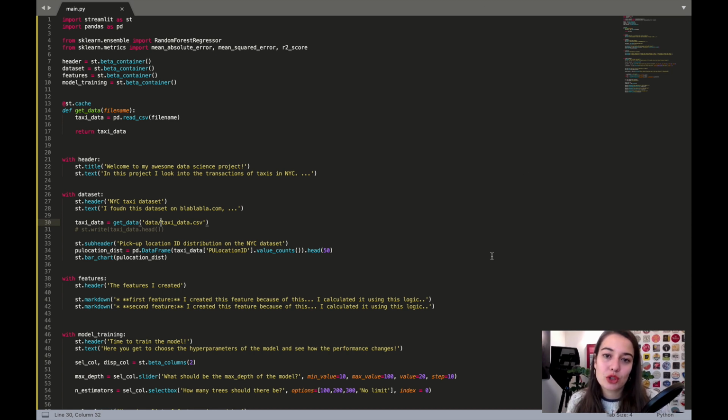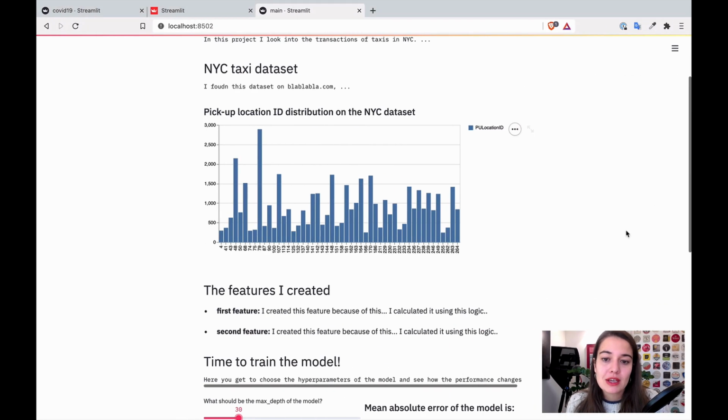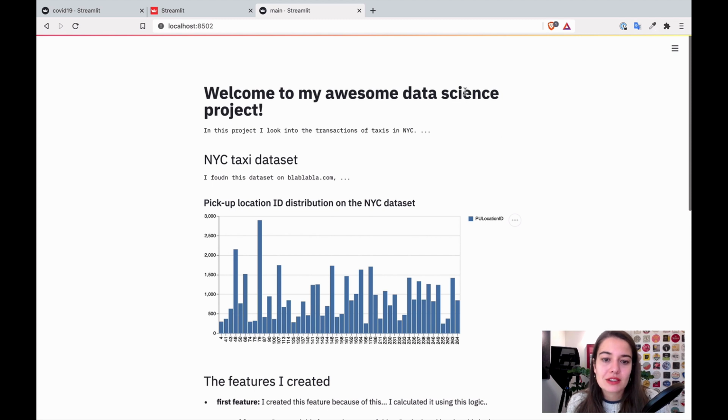The last thing I want to show you before we go into deployment of this app, so, you know, putting this app somewhere on the internet so everyone can see, is some customization. There is not much built-in customization when it comes to Streamlit apps. You know, the background is very white, the font is very generic. It's a nice font, to be fair. But you might want to personalize it a little bit.